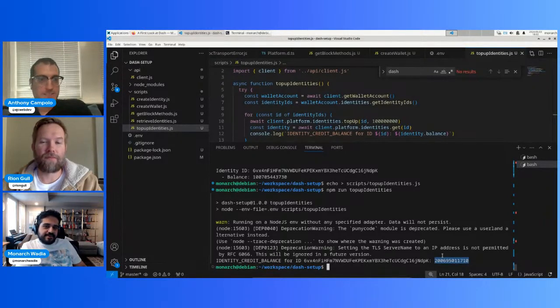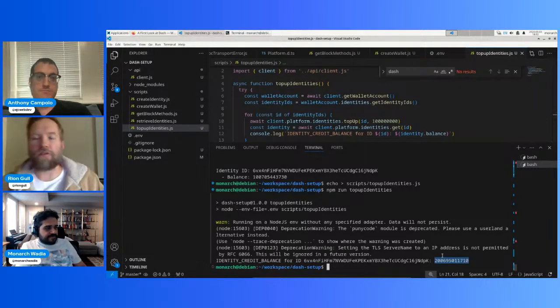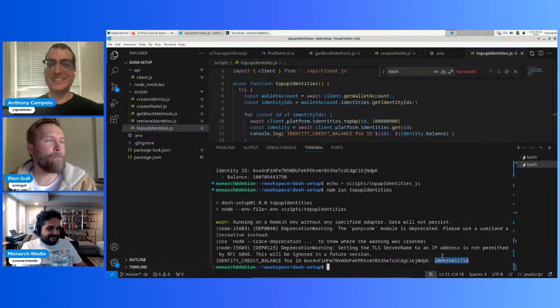Gotcha. And if that's what we decide is the best way to introduce developers to this, then that's something that we could build. And I know how to do that now. I know how to build a Node CLI because I did it already, which I did not know how to do the first time I started doing all this Dash stuff.